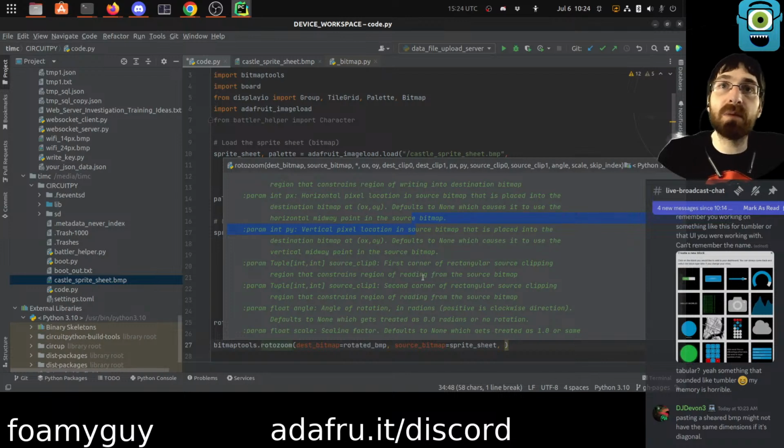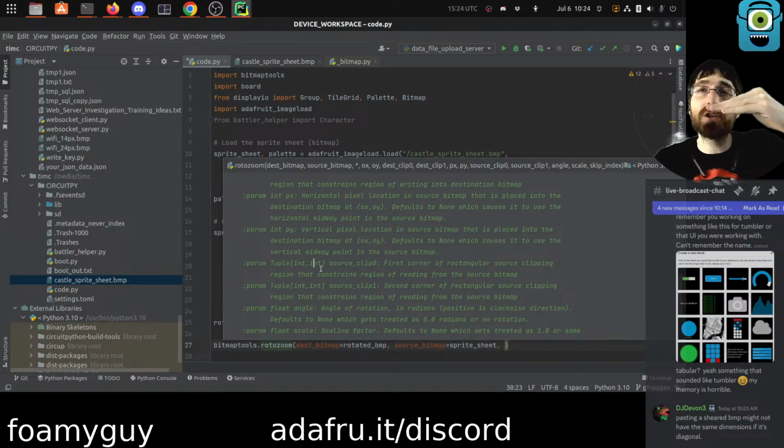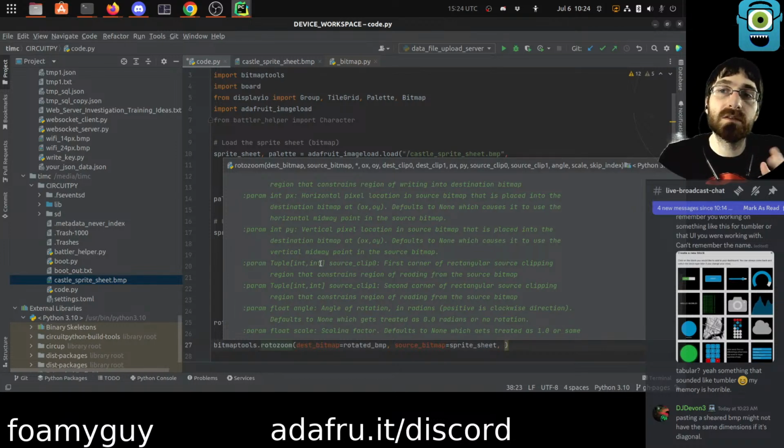But I think by default, I'll make it so that it goes to a bigger bitmap. And we'll do so once we do the calculation to figure out how far we're going to shear. Then we'll use that number to know how much bigger we have to make the destination bitmap. Might overshoot though. I don't know if I know the exact formula, but we'll get to that at some point.